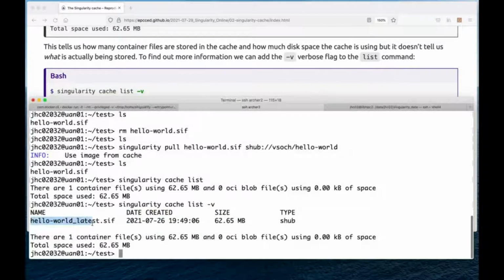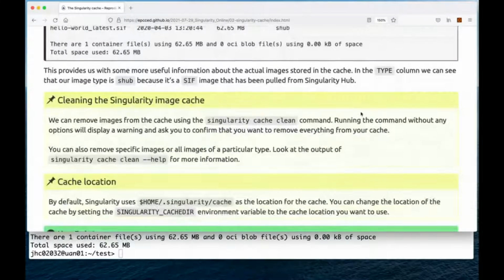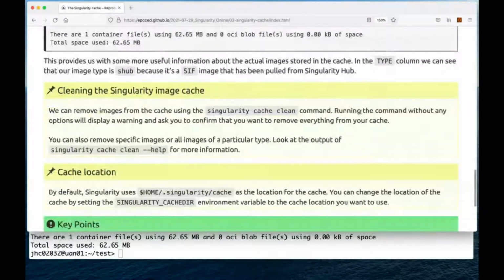What it's actually done there is put _latest onto the file name, because that's effectively the tag for the latest version of the image. It's a sort of default tag because we didn't specify any other tag. And we see that it's a type of image shub, which means it's come from Singularity Hub. Then we see the same summary of how much space is being consumed.